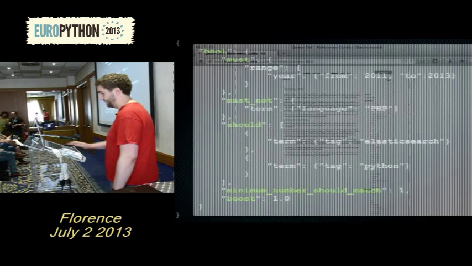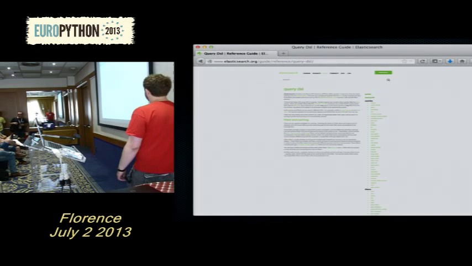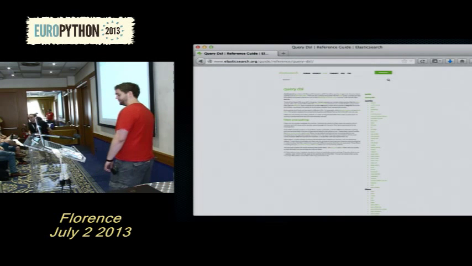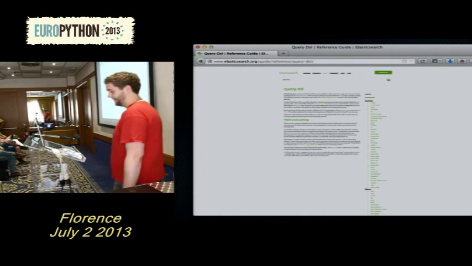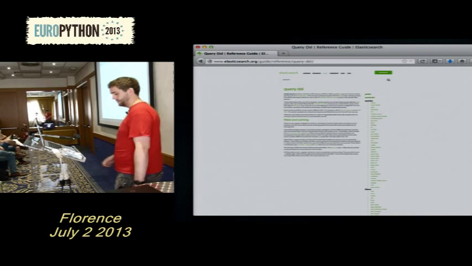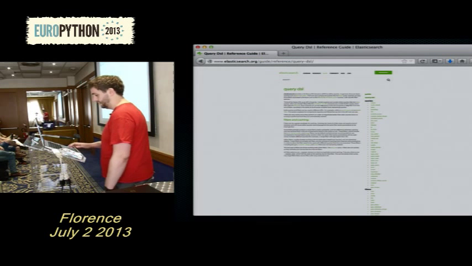Yeah, so I was saying that the documentation for the query DSL is huge. I was trying to represent that. So this is all the operations listed down here, and it goes way off the page. That was as small as I can make it on my browser. So yeah, just head over to the Elasticsearch website if you want to see all of those.